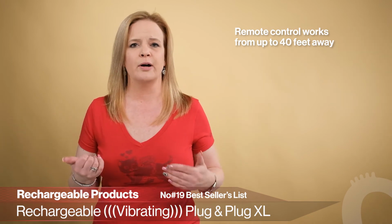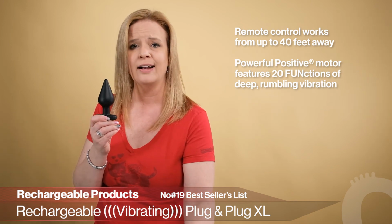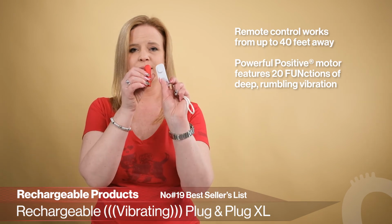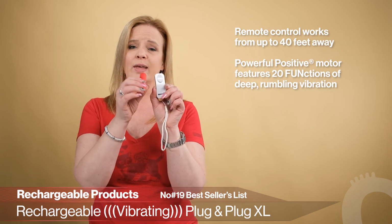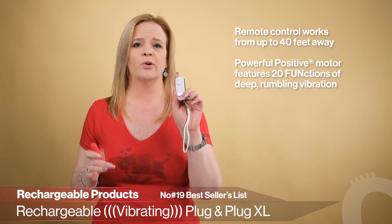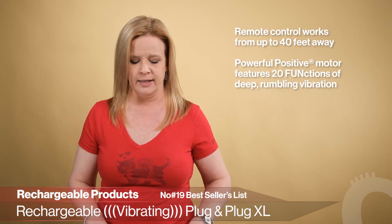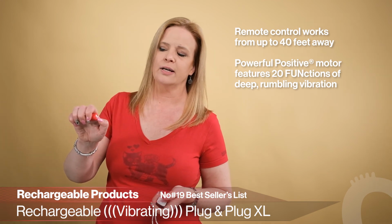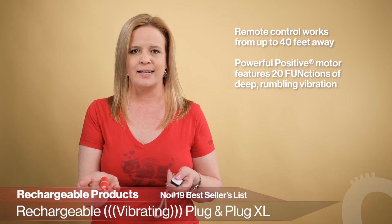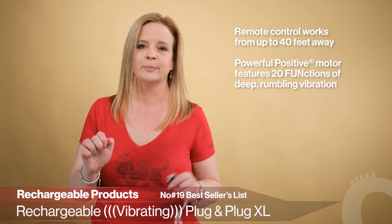Now, one thing really cool about our remote control toys is toys that come with a toggle remote can actually be controlled with a Ring remote. And toys that come with a Ring remote can be controlled with the toggle remote. The only difference is this is the one from our panty set. This bullet only understands up in regards to functions because it comes with a 1 button Ring remote. So the down can almost act like a panic button, right? So you're going to hold it down till the light comes on. You press this button, it starts vibrating. And then say, you're like, oh my gosh, make it stop right now. You hit the down button, it turns off. You're ready to have fun again, hit the up button. It's going to turn right back on for you. So kind of cool.